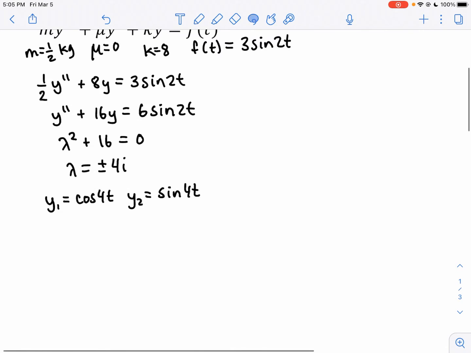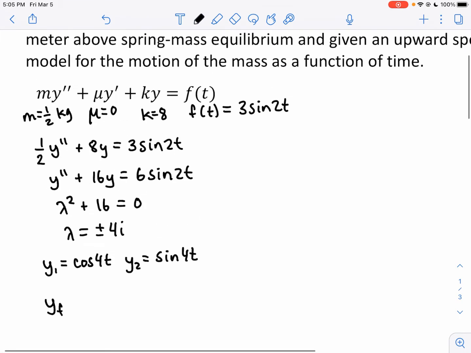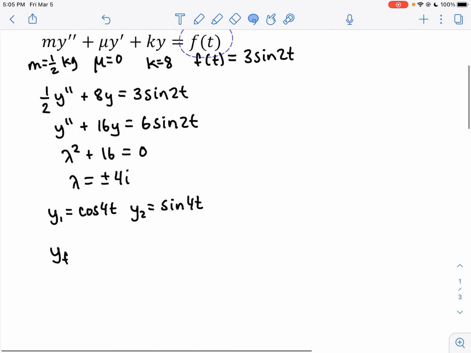Now look to the forcing function. The forcing function is not a multiple of either of these. And so we are safe to construct, you may want to refer to your notes, by the way, from the method of undetermined coefficients to make sure you're setting up your particular solution correctly. But in this case, we're going to call our particular solution y sub f. I'm using f instead of g because our forcing function is now using f.